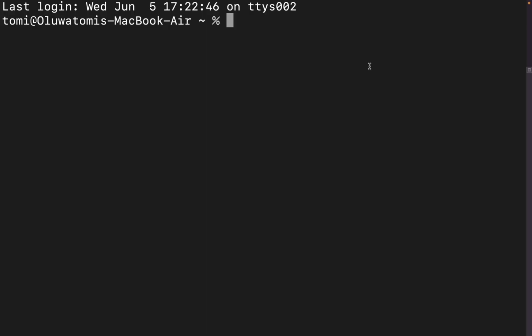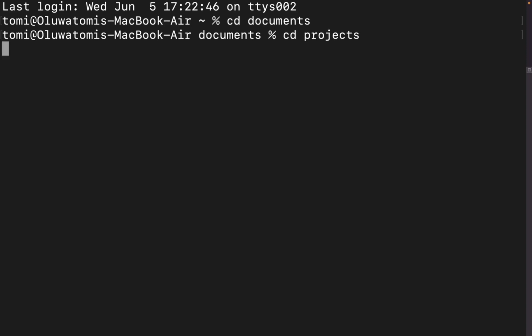The first thing we want to do is to create a new Django project. First, I'm going to open up my terminal right here. I'm on a Mac, so I can use the terminal. If you're on Windows, open up your command prompt. Now I'm going to navigate into the folder where I want to create this project. I'm going to go into Documents, then in there, I'm going to go into the Projects folder. This could be any folder on your computer. This is just where I want to create my project.